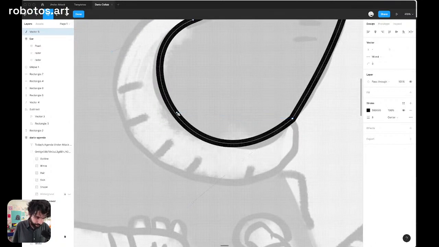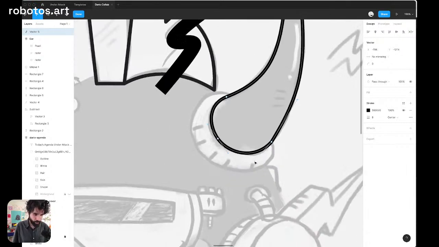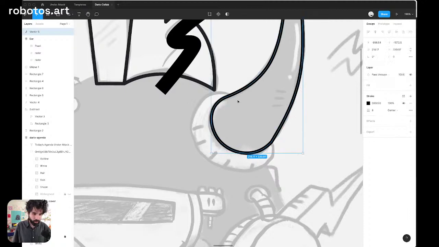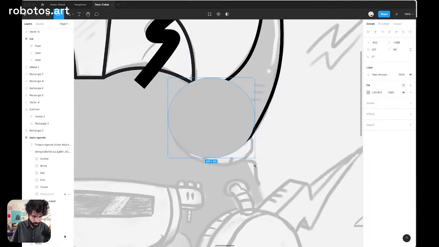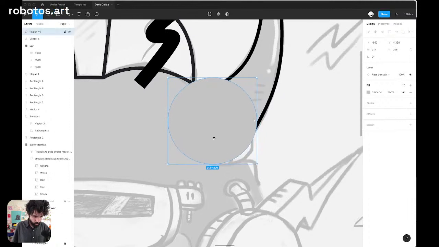Usually I don't like adding more nodes, but I think we are just going to have to add a node here. Yeah. Okay, cool. We added a node. Let's add a circle around this. And let's bend this circle to do orbiting.